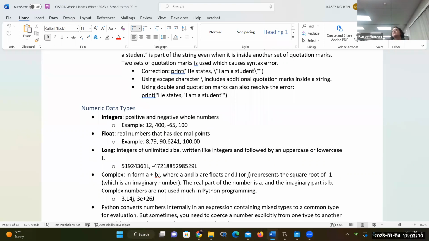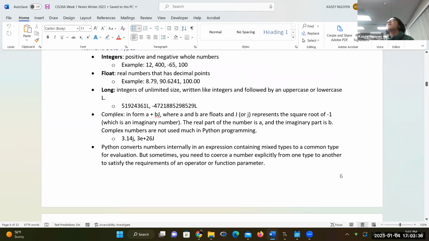I'm looking at notes from unit 1, or week 1. Sometimes you will see that there will be long. When you have a very large number, like millions or trillions, or a very lengthy number like this, or even longer, in Python it's indicated with an L for long value. Now, there are complex numbers. When you see this, that's usually with the J. That's normally with mathematical equations.